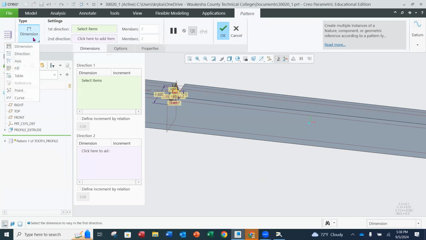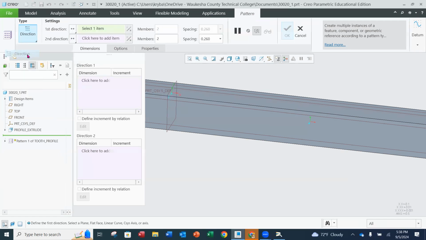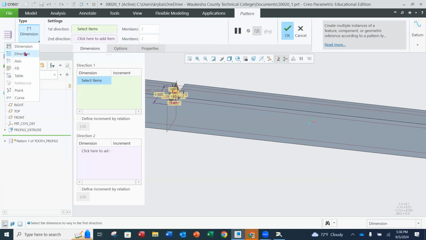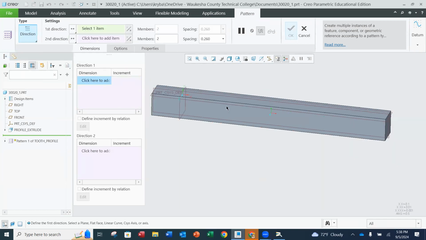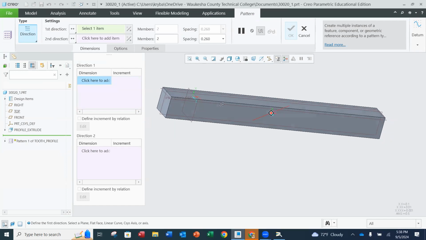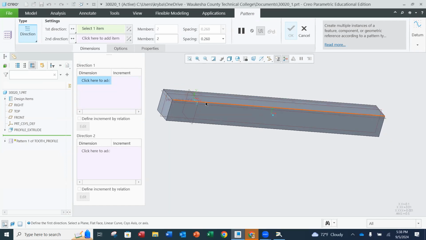We're going to change from dimension to direction. Then we're going down here into the direction, we're going to click here. And we want to select the front edge of our part right here, because we want to go along this direction. We want it to be horizontal.